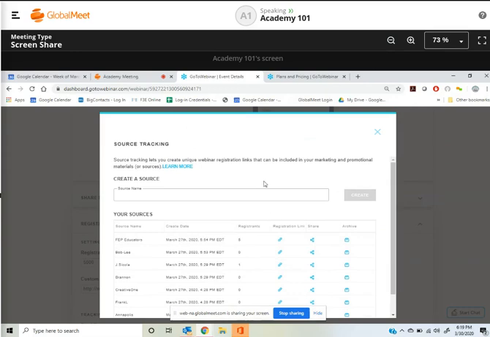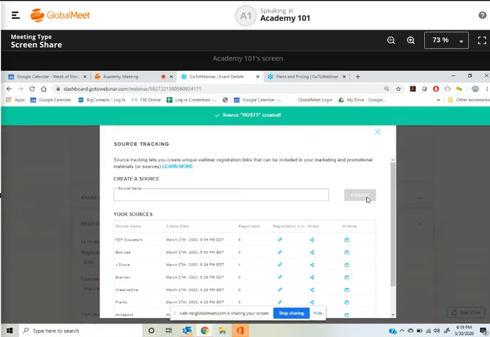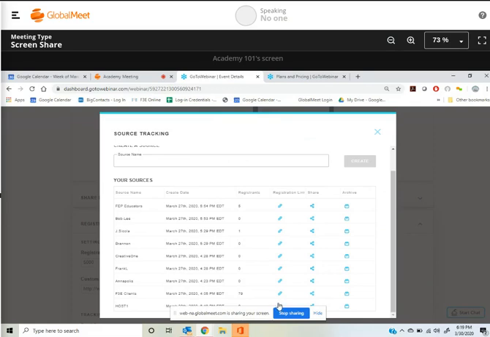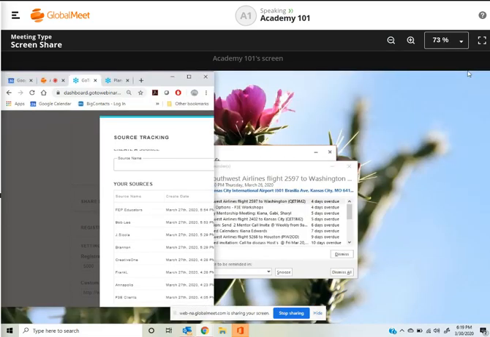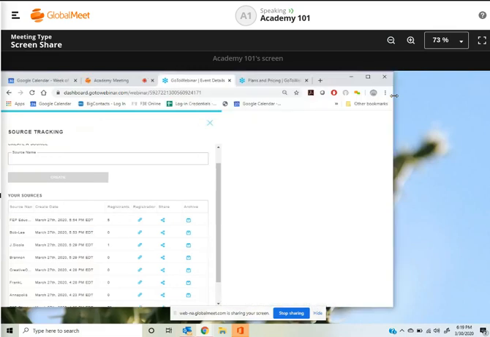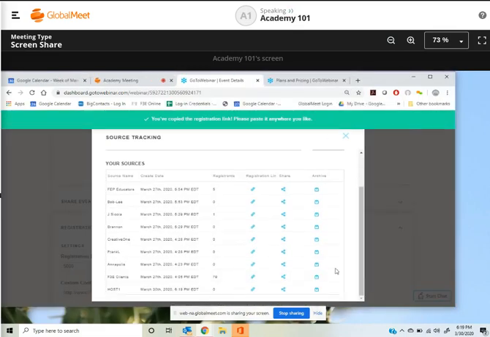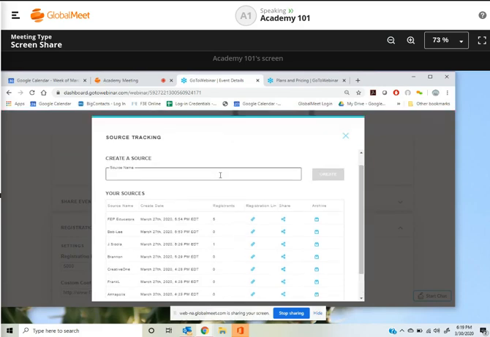So you would essentially type in host number 1, for example. We'll do host 1, and then we'll click create. And then if I scroll down here, it'll give me a link. Make this a little smaller so you can see it. It'll give me a link, and I'm going to copy that just so you can see it. It'll give me a dedicated link that I would give to that host instead of the registration code.